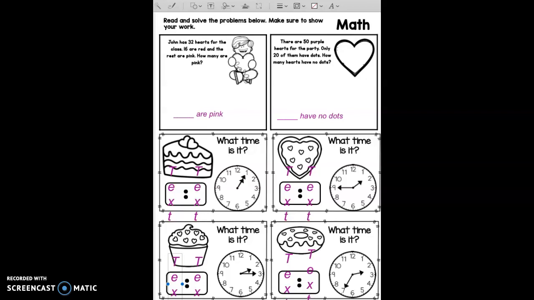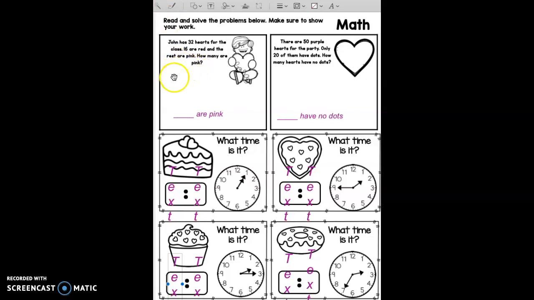Okay, boys and girls, we're going to go ahead and do this math paper together today. The top two word problems are more of a review in subtraction, but some of you may not have experienced time yet. So pause my video, make sure you have your pencil ready, and then click play again. Okay, everybody, here we go.